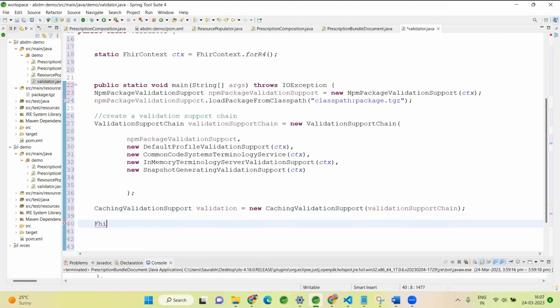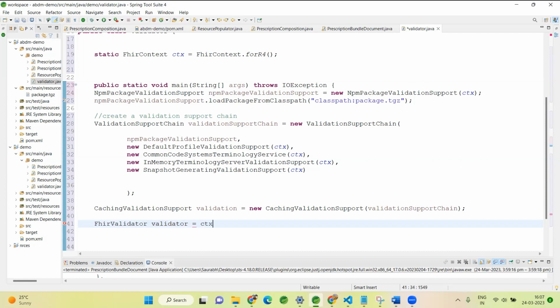We have loaded the package which has the structure definition, and we have cached all the APIs. Now we have to create a FHIR validator, which will validate against these structure definitions that we have provided. So there is one interface available for the validation. It is the FHIR validator.